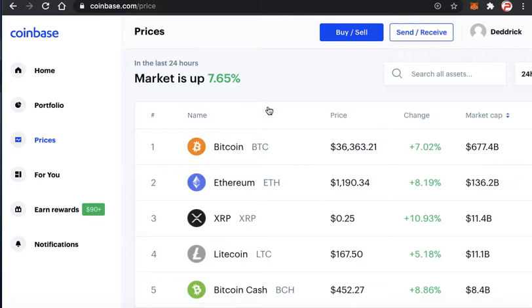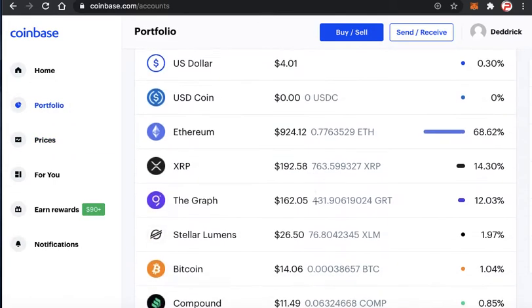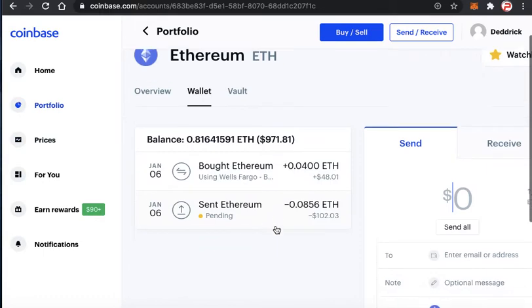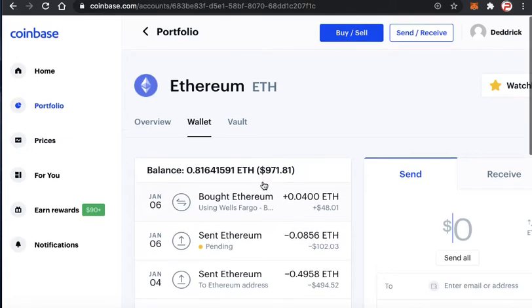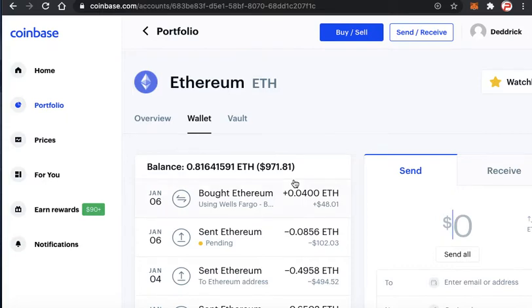What's the next move? Well, the next move is actually to wait. If you're a new investor, there's a 4 to 5 day vesting period. So while you'll be able to see the Ethereum in your account, in your portfolio, very clearly in the transactions, like, hey, I just bought $48 and a penny worth of Ethereum, it's not vested yet. I can't actually spend or trade any of this for another 4 to 5 days.